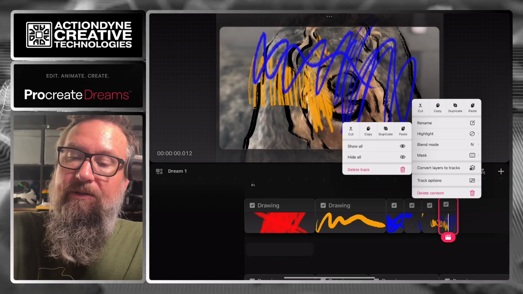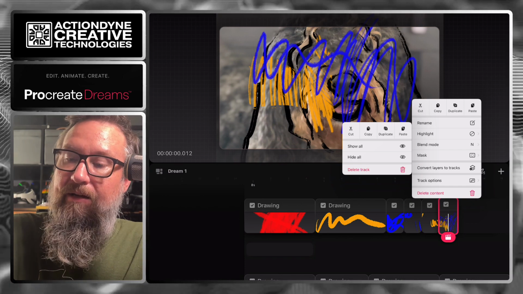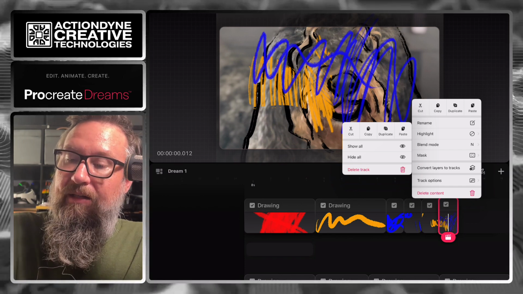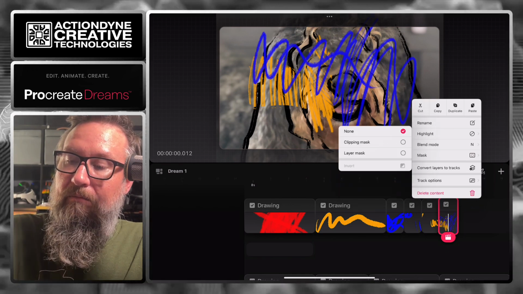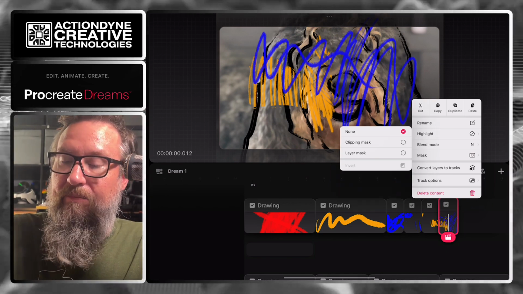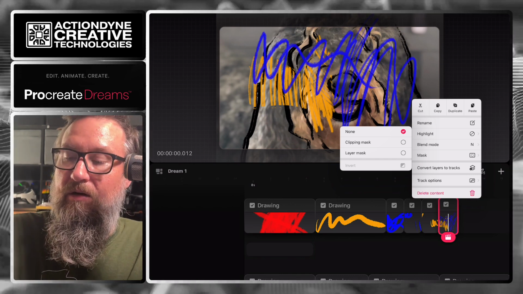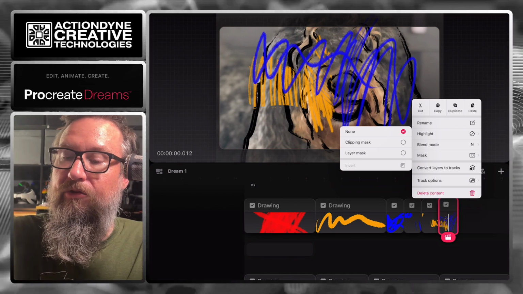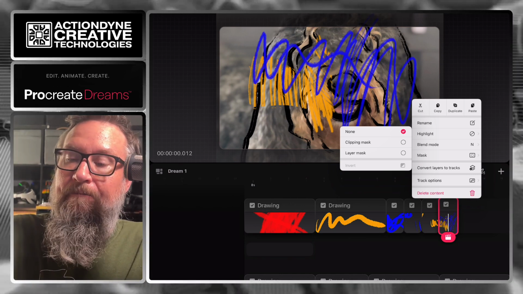Under track options: hide all, show all, delete, duplicate track. You can set a mask for this, and I believe you would want to group it first, because I think it's only for this one particular drawing. But you can use a clipping mask and a layer mask.